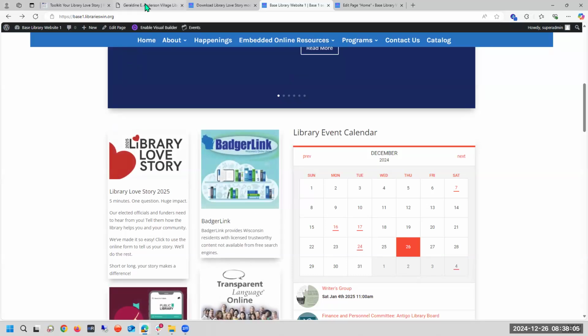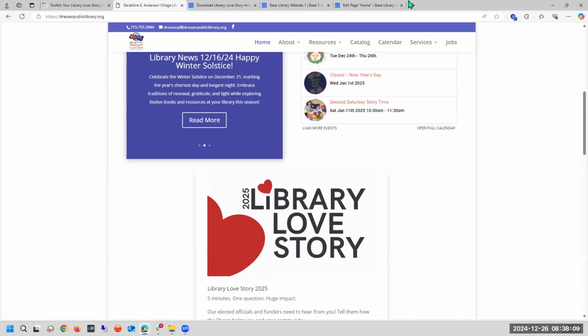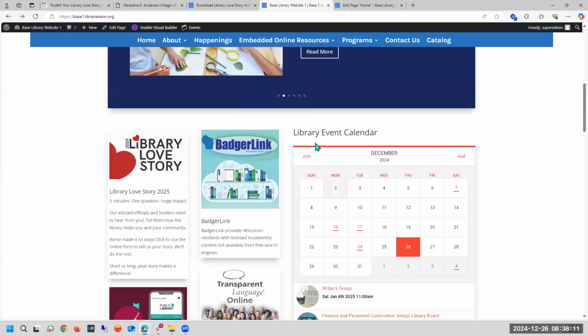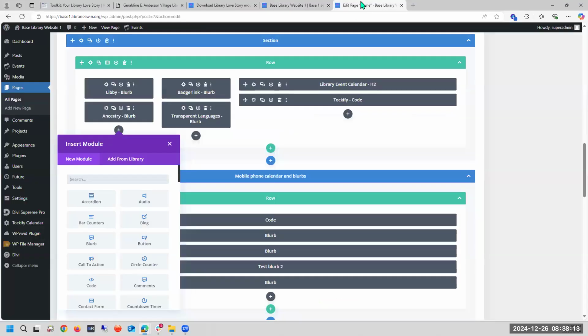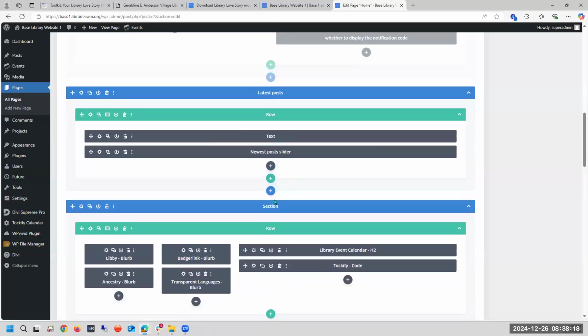If you want a more prominent feature, such as on the Geraldine E. Anderson, you can choose a different option. In this case, here's an example. We will come up here, and I'm going to add a new row using the wireframe visual builder. I'm going to add a new row underneath my post slider.